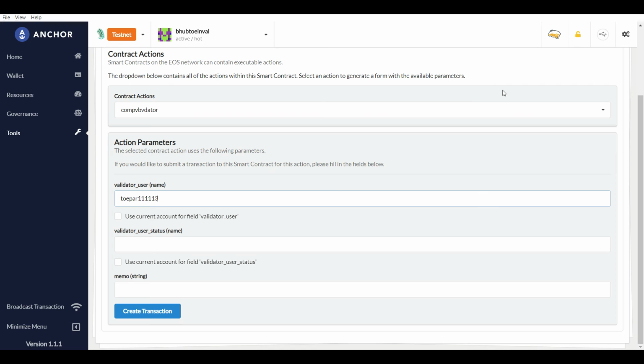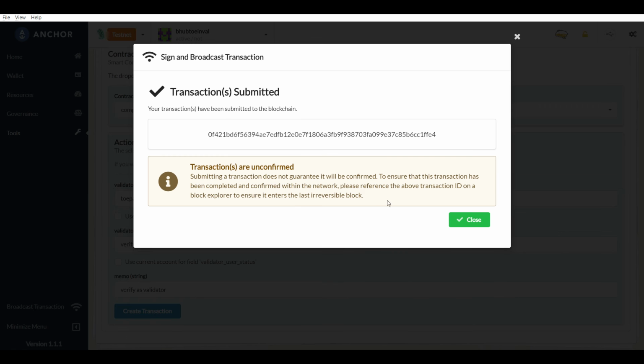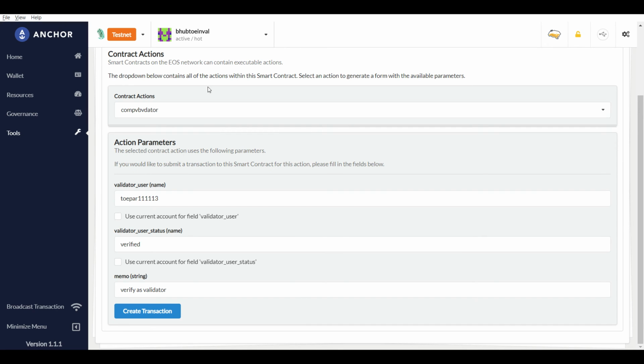Earlier the account was actually locked, and that is why this create transaction button was shown disabled. Verify as validator. Now let's create the transaction, broadcast, and it's done.